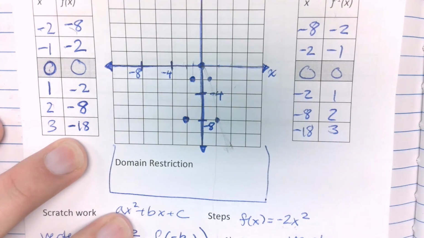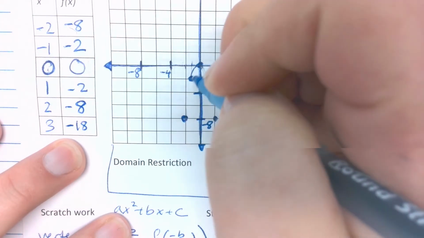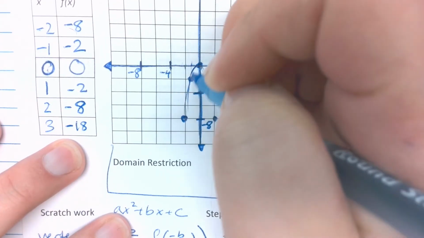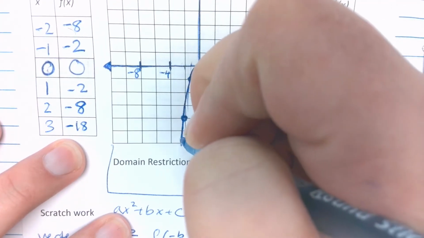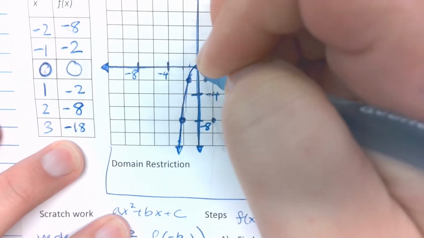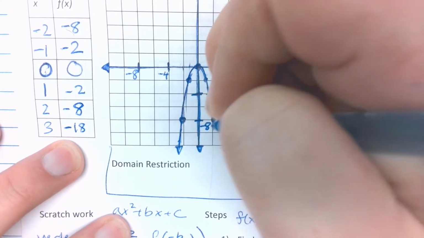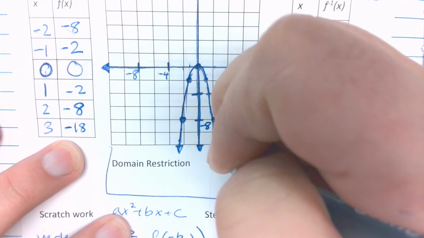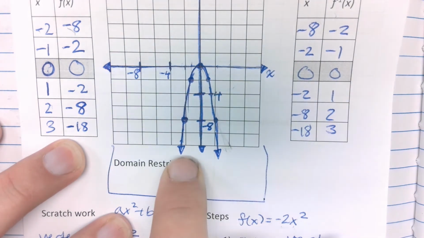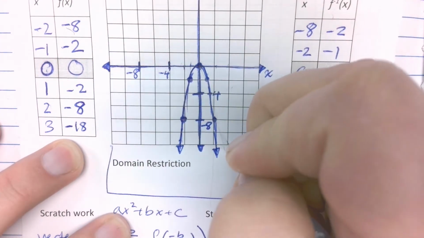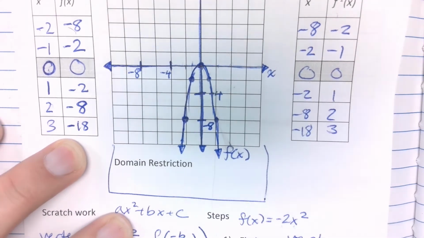So I just want you to understand what the shape of the graph is going to look like. So now we're going to draw a nice curve. Should be rounded, not pointy. Rounded. Should have arrows. And then we want to label this one because this is our original graph. So we're going to label this one f of x.